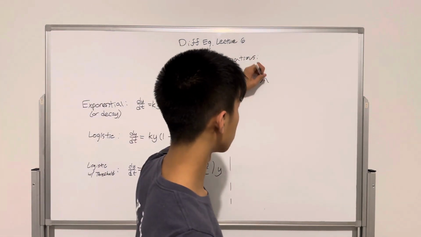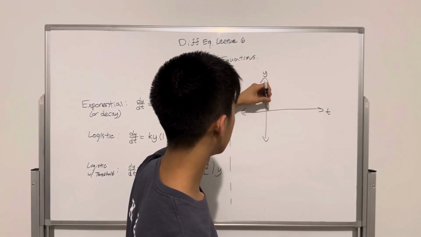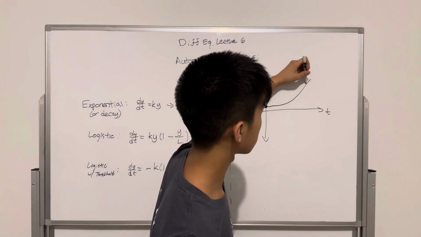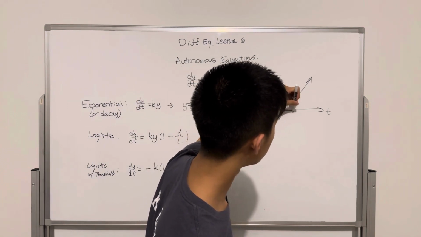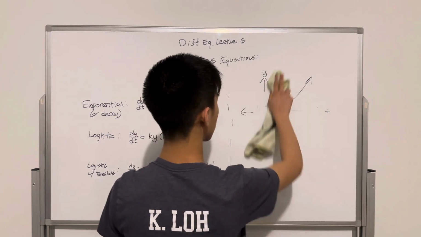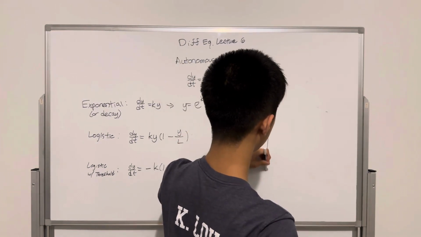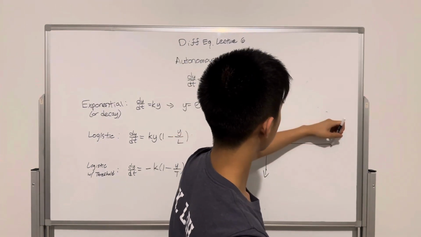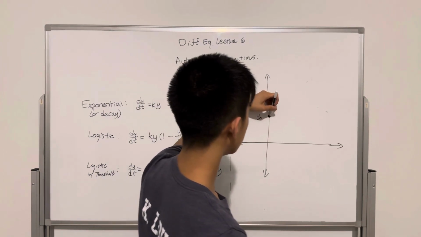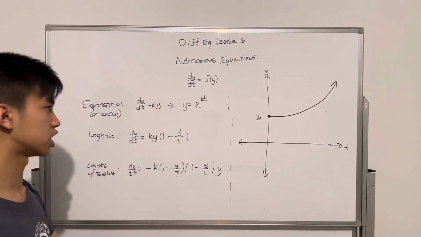So the way this graph will look, if we just draw t versus y, is that if we have a starting population of y0, it'll just increase exponentially, or decrease if you're doing exponential decay. Actually, let me just draw this graph, scale this up a bit more. So if you start out here at y0, exponential growth is going to cause this to grow like this. You've learned this in algebra 2.